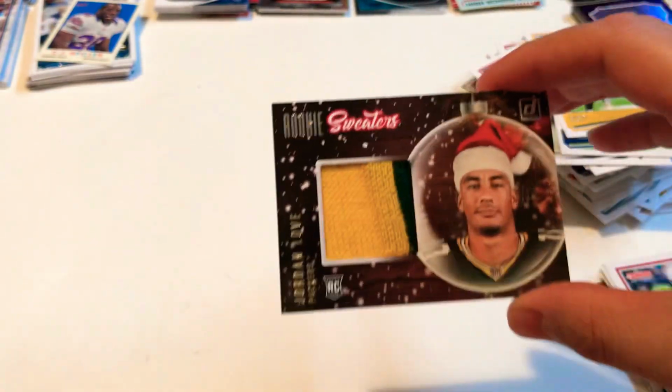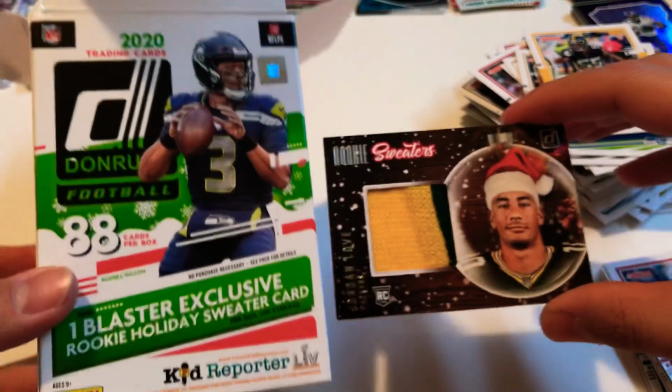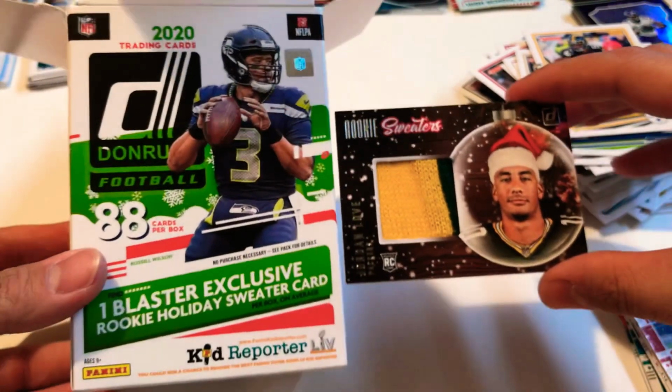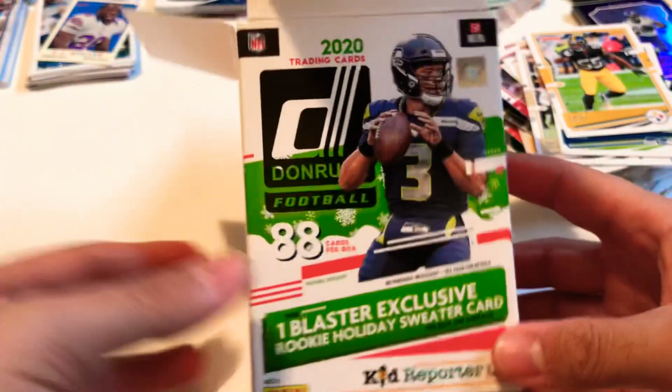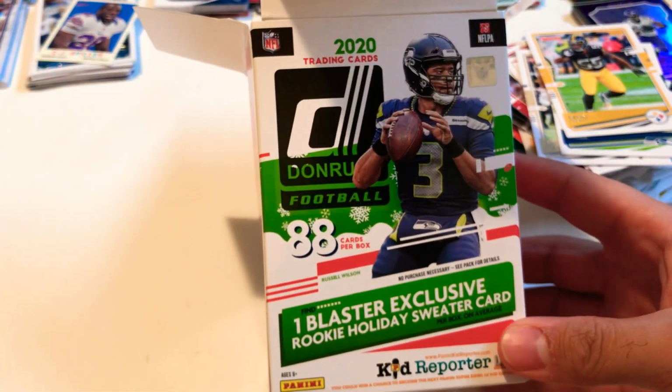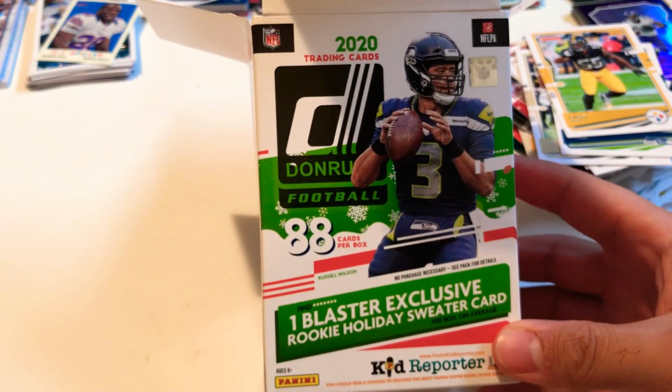And the hit of the box, One Blaster exclusive rookie holiday sweater card. That's what we got, Jordan Love. Yellow and green. Very nice, guys. All right. Not a bad break. It's pretty fun. I kind of like the sweater cards. Depends who you get, of course. Hopefully you get something you like. Otherwise, it's a good first look at this box.